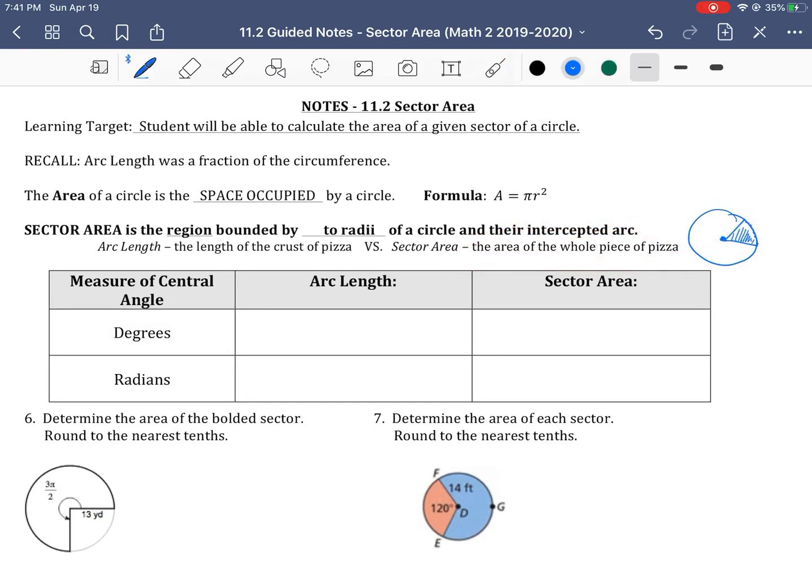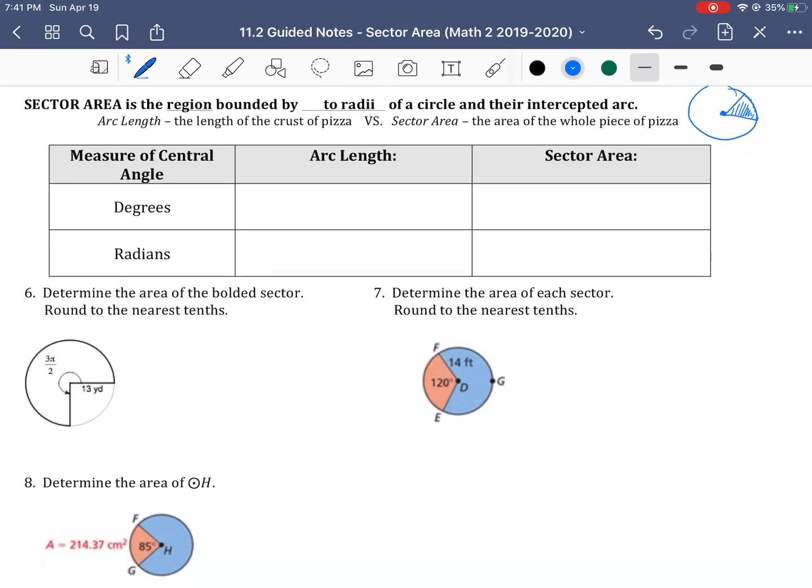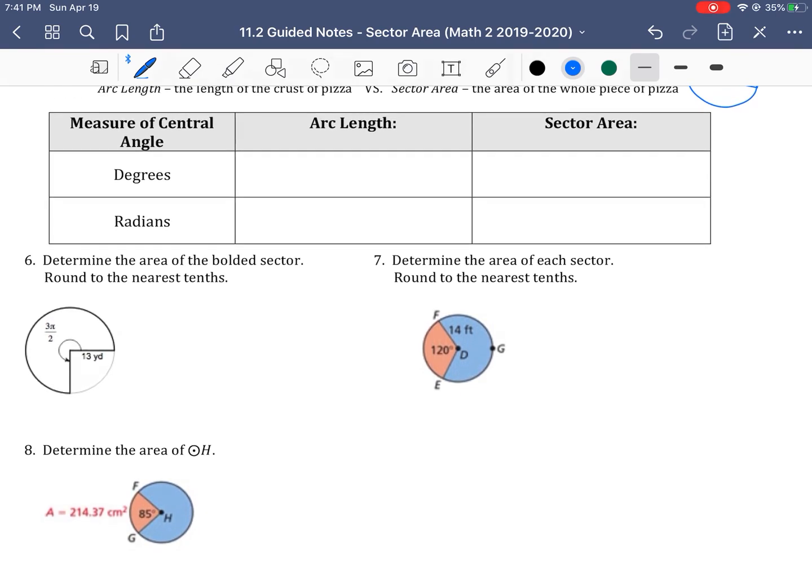So let's just review the formulas. That's really the takeaway that you need from the notes today. The first one is degrees. So we talked about your angle can be in degrees, and if you want to find the arc length, that was a fraction of the circumference. So to find the arc length, we took the circumference and then multiplied it by our angle divided by 360, because that gave us that fraction. Now circumference, you can use whatever formula, so I believe we also wrote this as 2 pi r times theta over 360. Again, that's the same thing. We just wrote it out as the circumference, so you can write it either way.